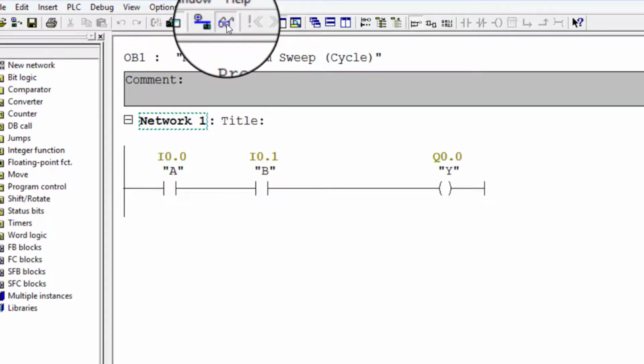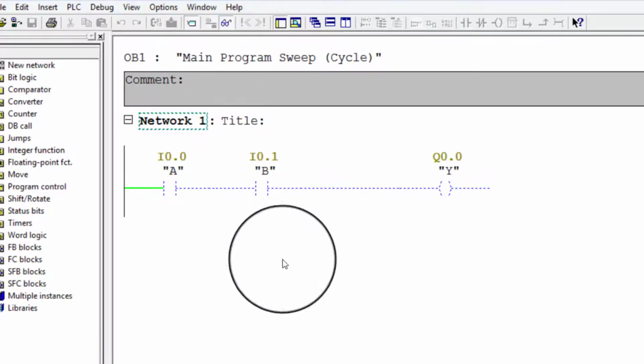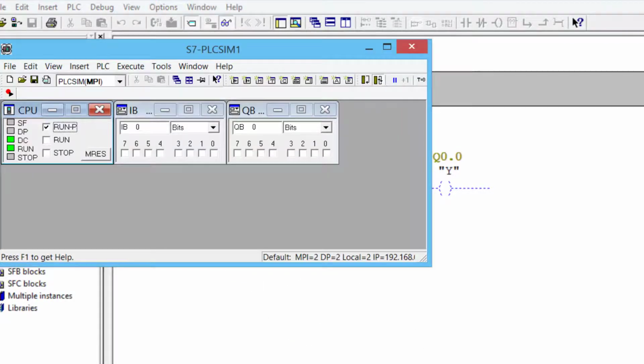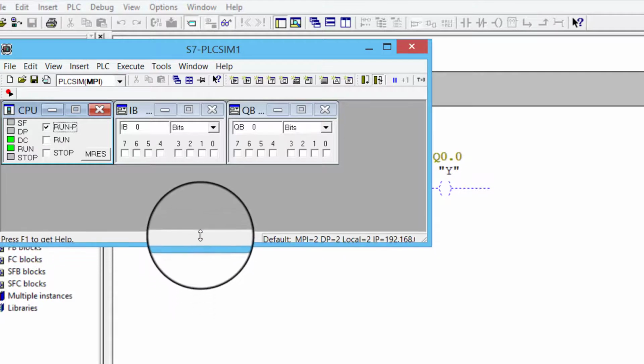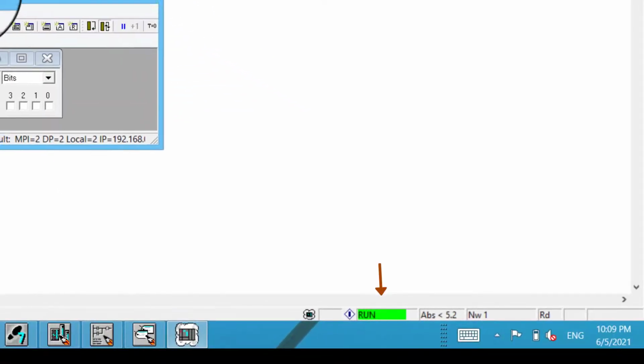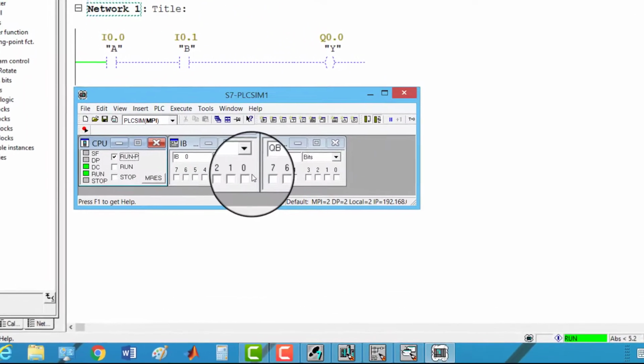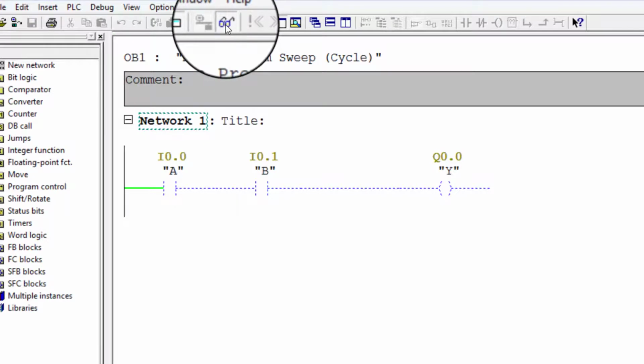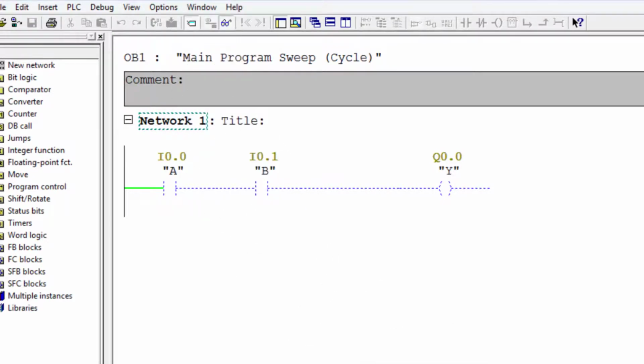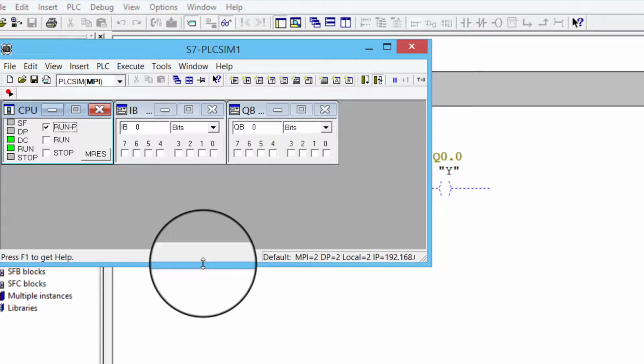The part of the program that is green means that it is electrified, and the part that is a blue dotted line means that it is without electricity. The flashing green rectangle at the bottom of the screen indicates running. I open the simulator window at the same time. This window should be small so that you can see the simulation results and the program at the same time.